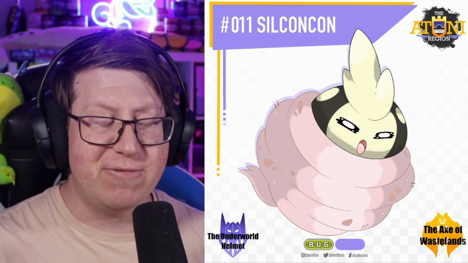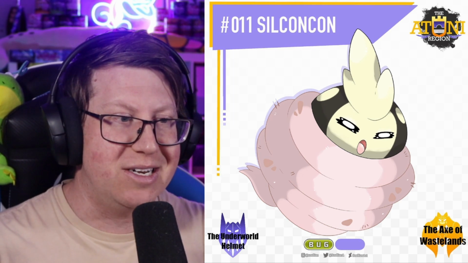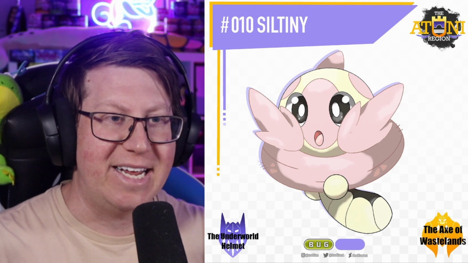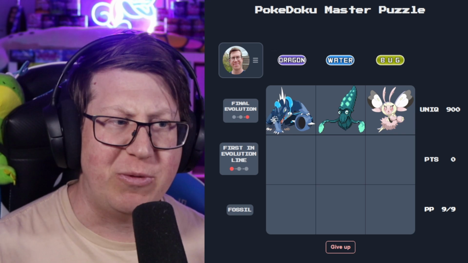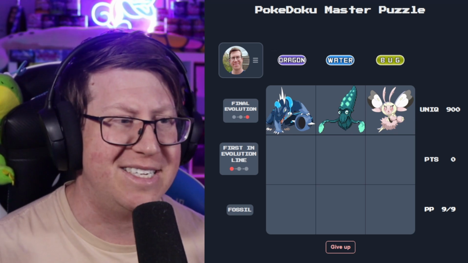Yes. And to show its full evolution line, to make sure I'm not cheating, this is the Cocoon Pokemon, the middle evolution from our Route 1 bug. And it started from Siltini. And Perforella will complete our line of final evolution. So we've got a pseudo-legendary, a starter, and a Route 1 bug. So I think that's a good mix there for our top row.